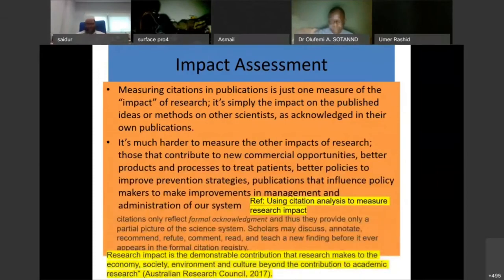This slide is also important, basically, to talk about the pros and cons of the impact assessment. You can spend a few seconds to read this slide. Measuring citations in public is just one measure, so it is not everything. One measure of impact, but so far there are many metrics, many things, but citation impact measurement is one of the professional ways of measuring. A lot of tools are already there, particularly Web of Science, Scopus, Google, and there are many other metrics. This is one of the ways to systematically measure, because other measures are a little bit difficult.